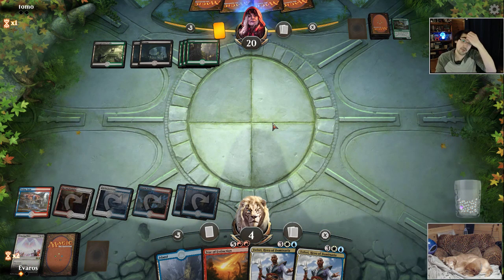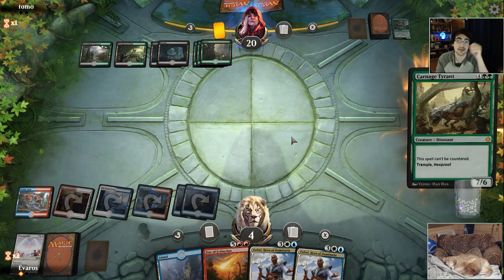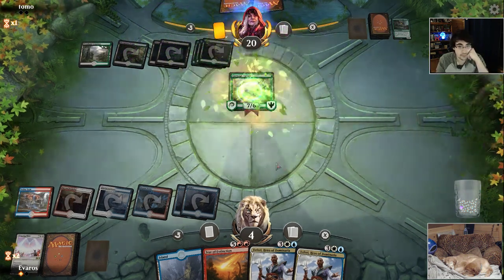Alright, so now that we cleared the board, if he refills with anything, Star clears it up. If he doesn't have sick fills and he has a reactive hand, okay, we got a way to deal with this.